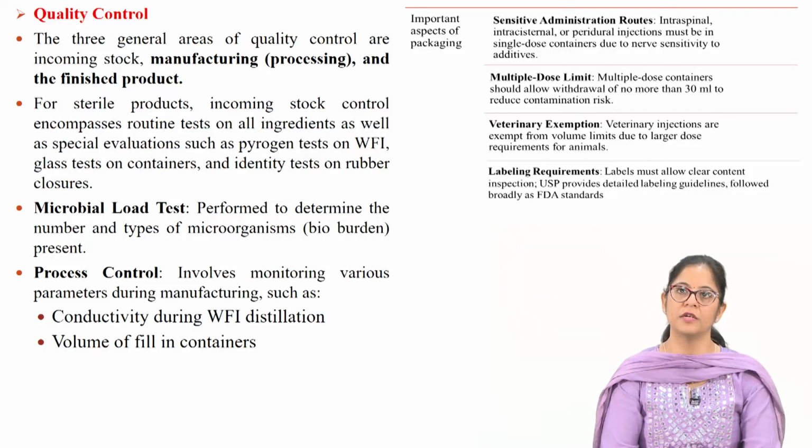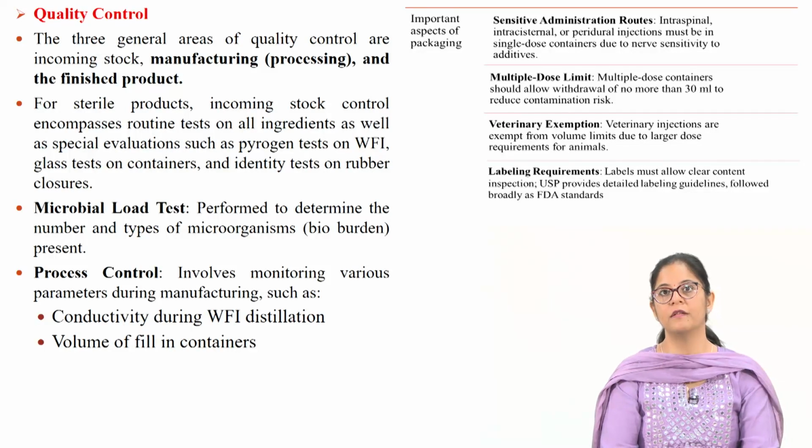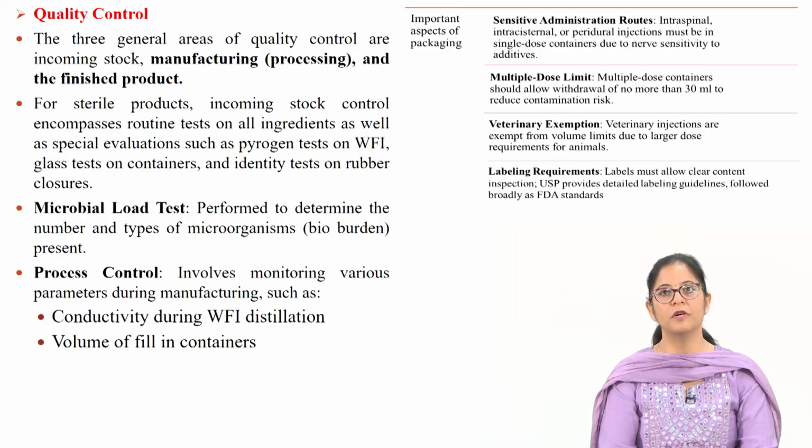For sterile products, incoming stock control encompasses routine tests on all the ingredients as well as special evaluations such as pyrogen test on the water for injection, glass tests on containers, and identity tests on rubber closures. The microbial load test is performed to determine the number and types of microbes, the bioburden, present.